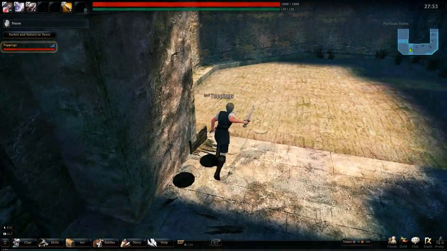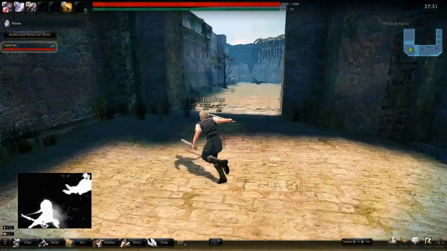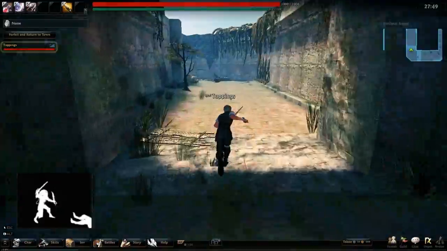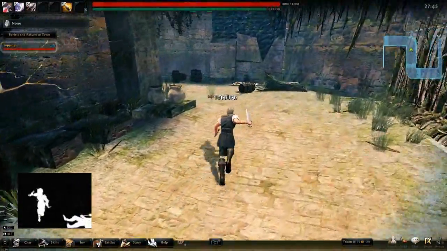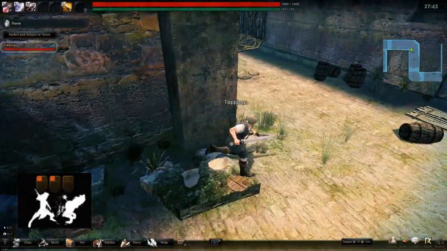The combat in the game is done with W, A, S, and D, and your mouse controls your camera and click attacks, but there's also a keyboard option I believe you can do, and you might actually even be able to use a controller. I'm not sure yet.